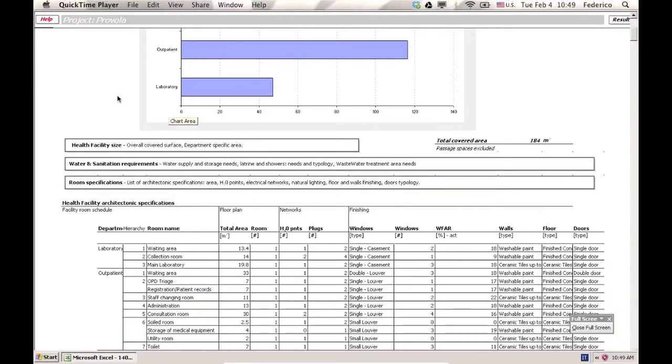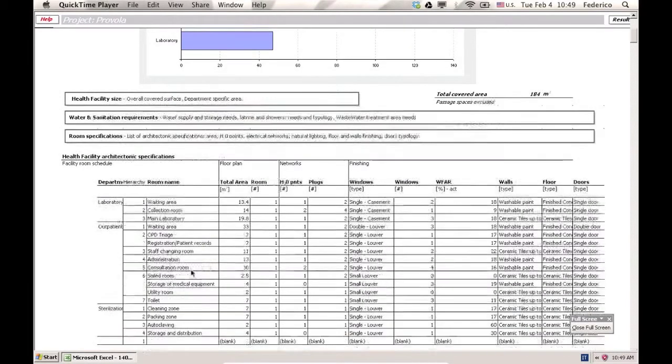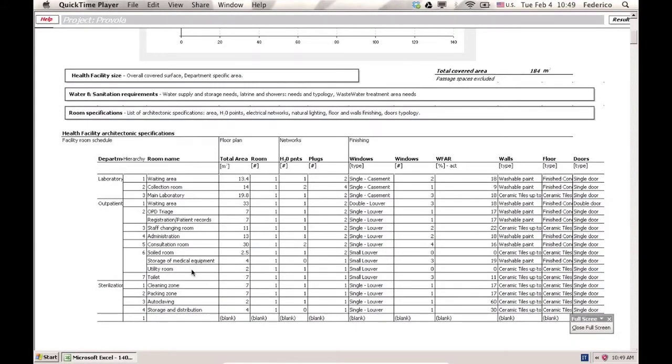Hello, in this video I will give you a quick overview of how PASS is handling the parameters and the standards, or whatever you want to call them, and how it's using them to compute the specification like the ones proposed in this table that we saw in the previous video.